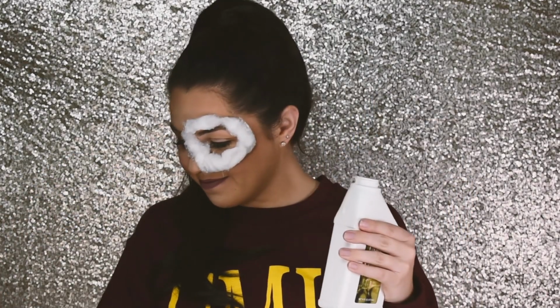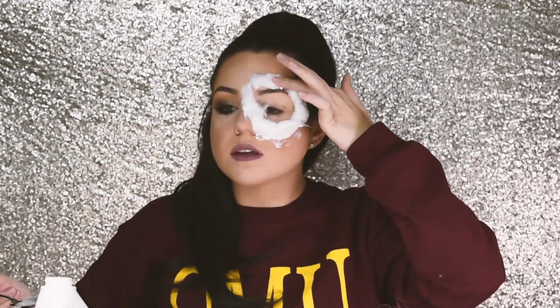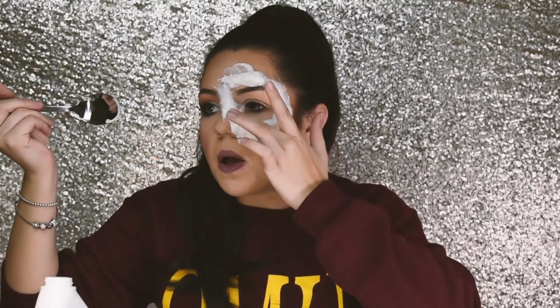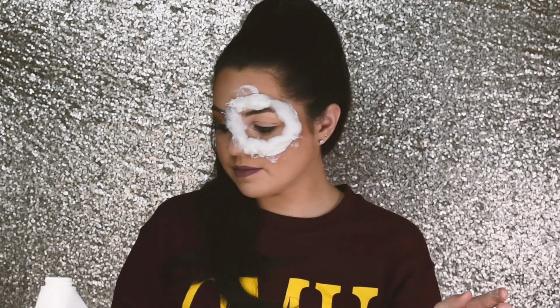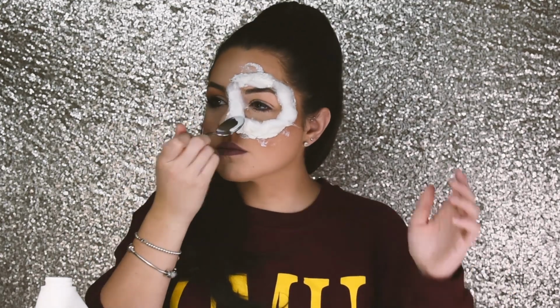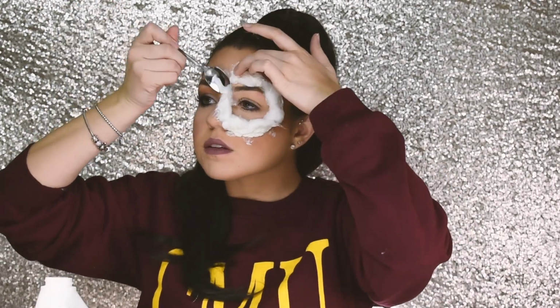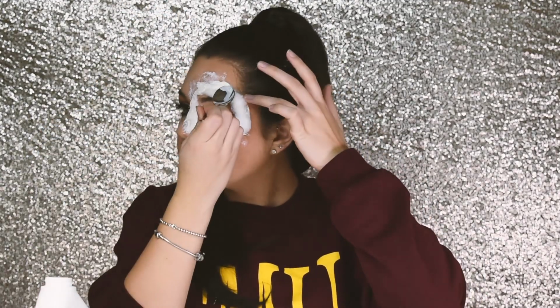Using the liquid latex and a spoon, make sure you get a good layer on top of the cotton and press it into your skin. A big spoon's a little messy, so you might want to switch out spoons and go in with a smaller one. Just making sure you're flattening out the cotton and getting a good layer on there.